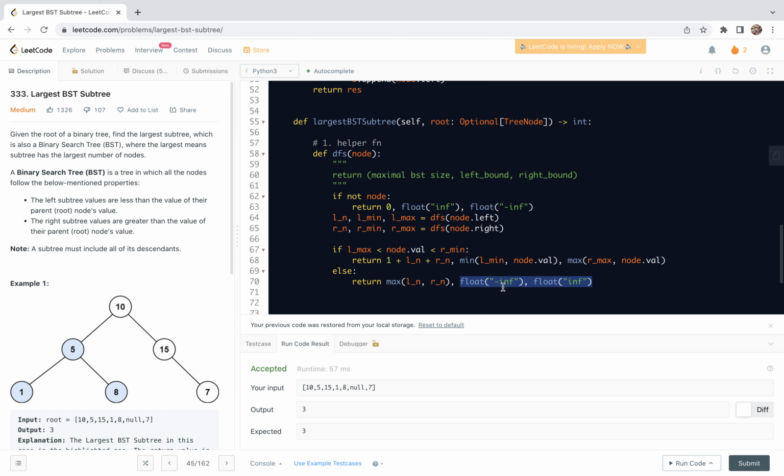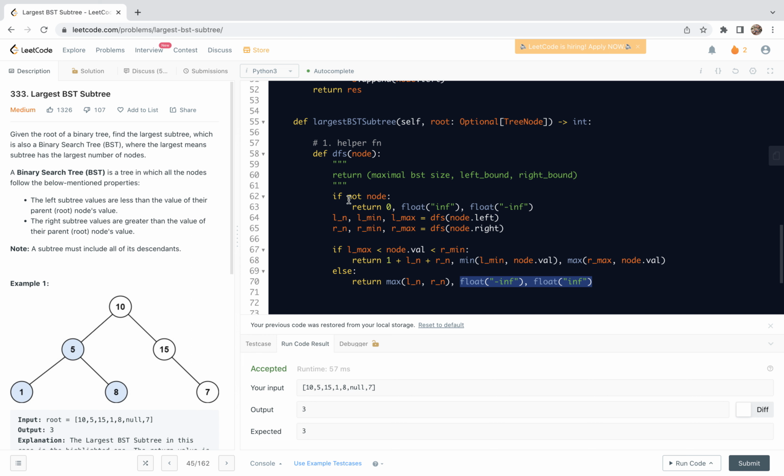So notice that if these two components in the return are negative infinity and positive infinity, it indicates that the current tree represented by the node is not a valid binary search tree. So we write the left bound to be negative infinity and the right bound to be positive infinity.